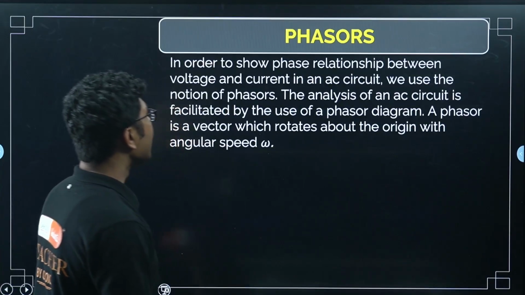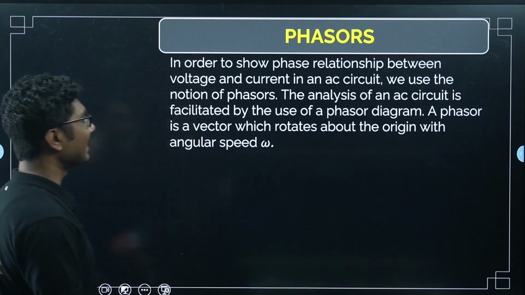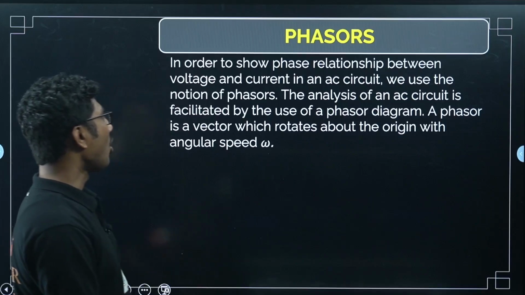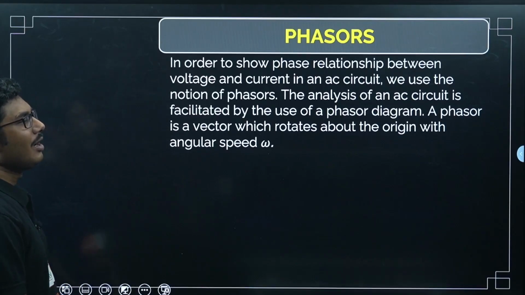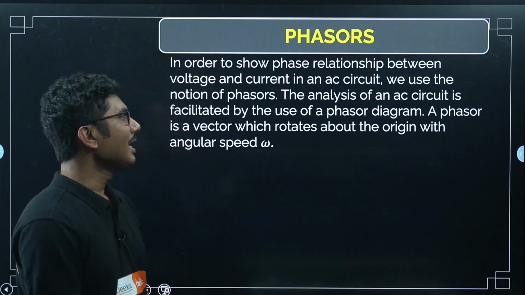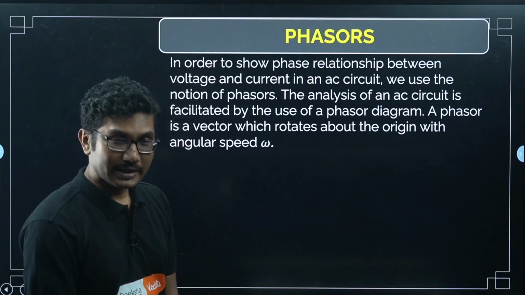What is a phasor? In order to show the phase relationship between voltage and current in an AC circuit, we use the notion of phasors. Notion means it's a concept. It does not really exist in nature, but it is very useful, very handy to understand and to simplify the mathematics.